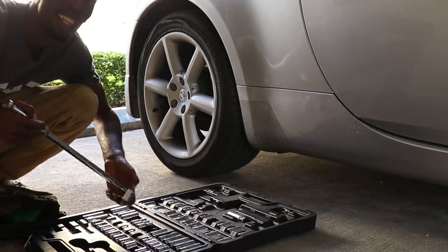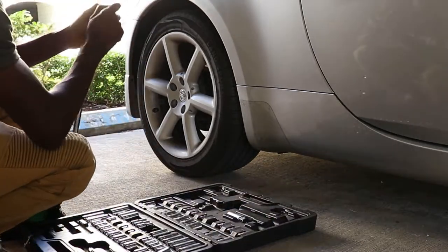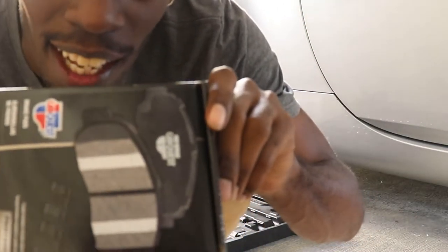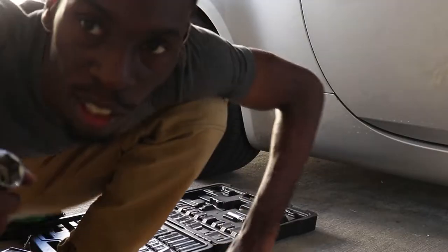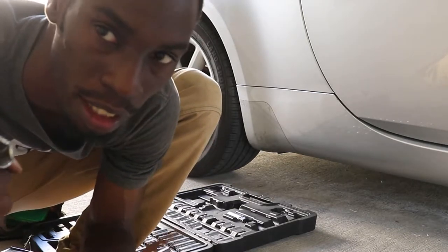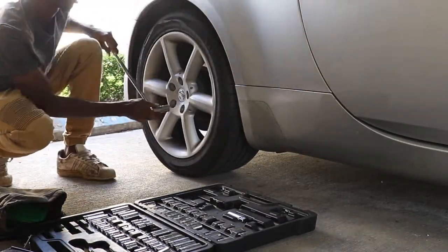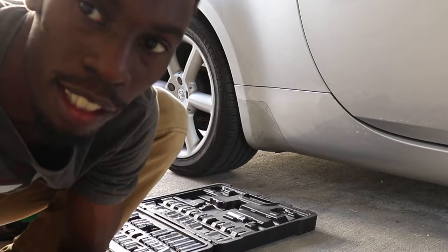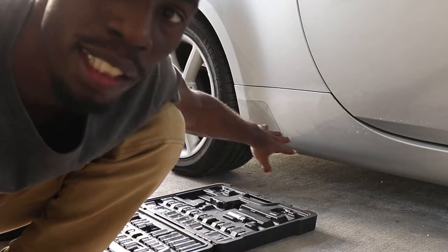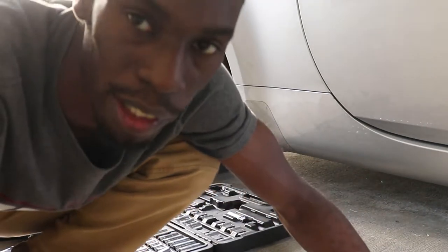It's a 21. I'm going to use a breaker bar because it's easier. These are the brakes I got from Advance Auto Parts - they're the expensive brakes, cost around 50 bucks. We're going to loosen the lug nuts and then jack the car up. Now that the lug nuts are all loosened, we're going to jack the car up and put this tire in front of the front tire, because we can't use the e-brake since we're changing the rear brakes.